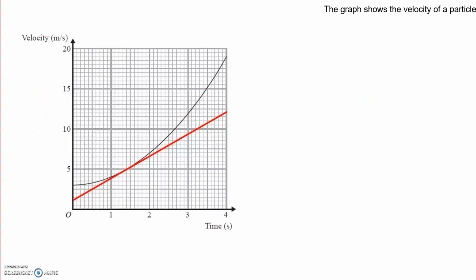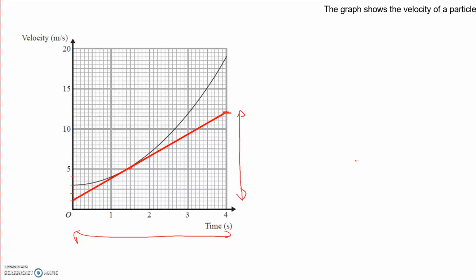I think I've drawn a neater one. There's a neater straight line at the point 1.5. So we really need to find the gradient of that line. That's going to give us the acceleration. So the gradient is this change divided by this change. We're going to be careful with our scale. I reckon every little 2 squares is worth 1 by the looks of it. We've got 1, 2, 3, 4, 5. So each 2 small squares is worth 1.